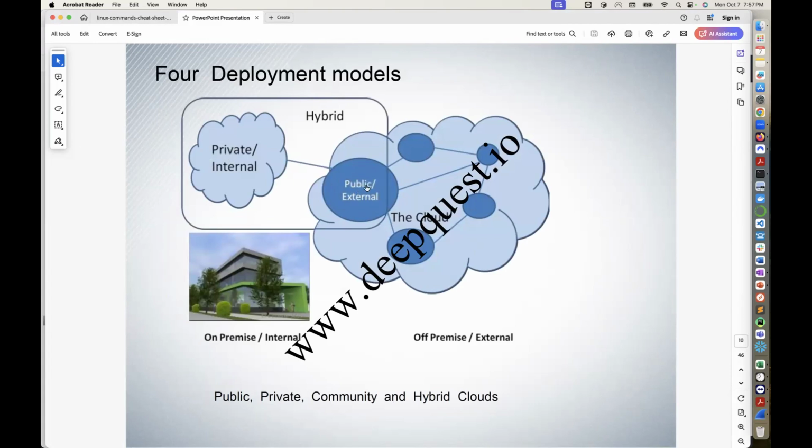So for deployment models, you have private cloud, which is internal, it's private. Then you have the public cloud here in the cloud. And then hybrid is private and public. So some companies own VMware and also own servers and AWS as well. The new applications that they are very comfortable building in the cloud, they'll put in AWS. Applications that they want to be confidential, that they're not very sure about the cloud, they'll leave in VMware, which is on-premise. And then off-premise is something else. So you have private, public, community and hybrid cloud.